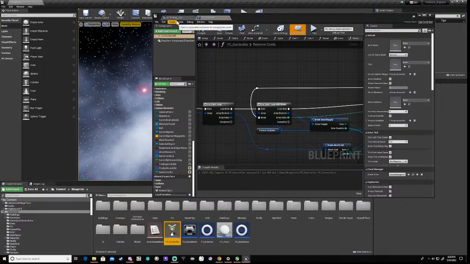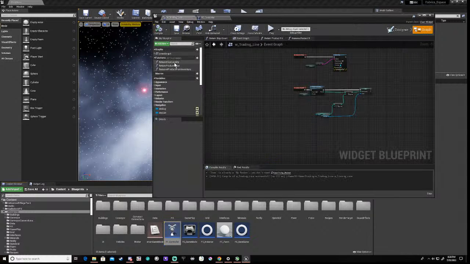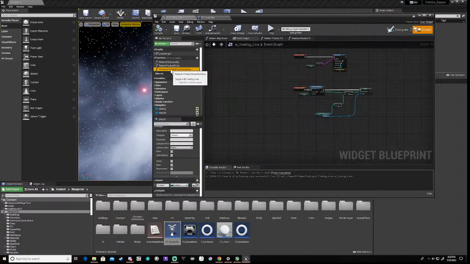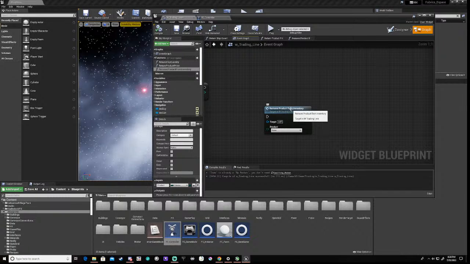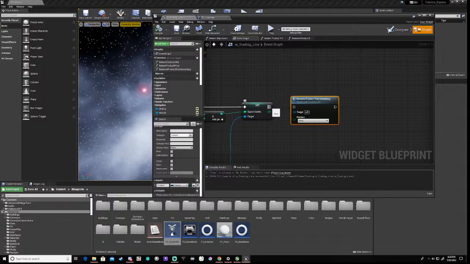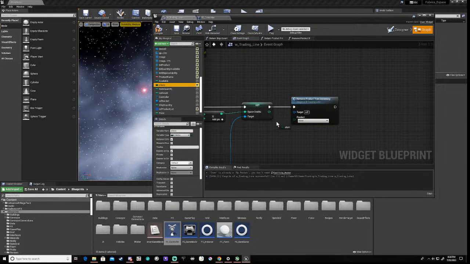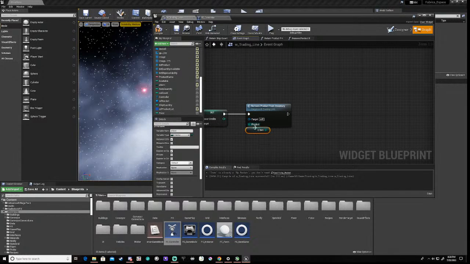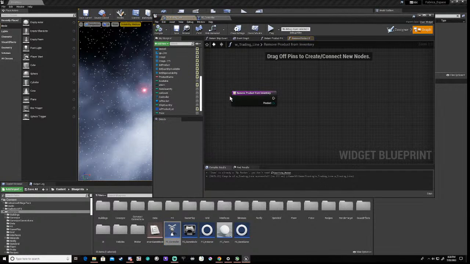So if we go back to our trading line, we've got our remove product from inventory, right? So we're going to run that after we change our space credits, right? We're getting our enumerator, which is set up in the button, so we've got easy access to that, and this is going to have another input, right, because we want the quantity as well.